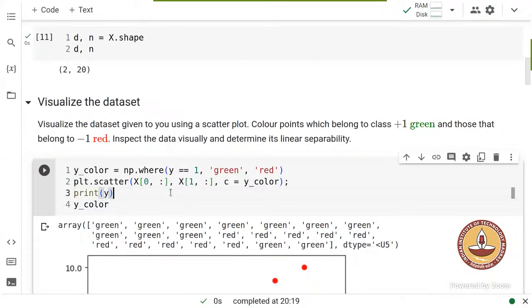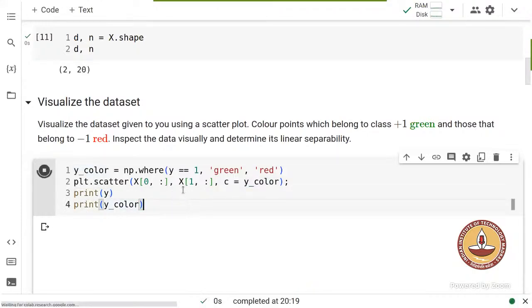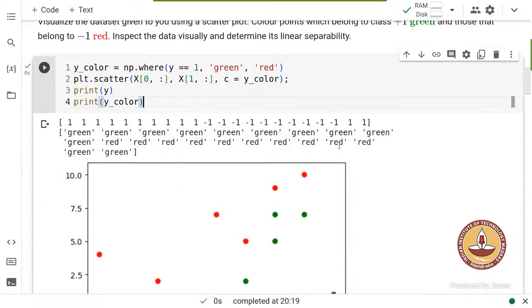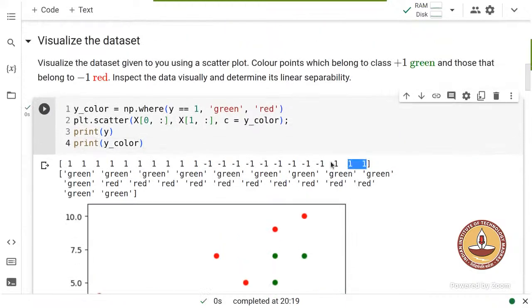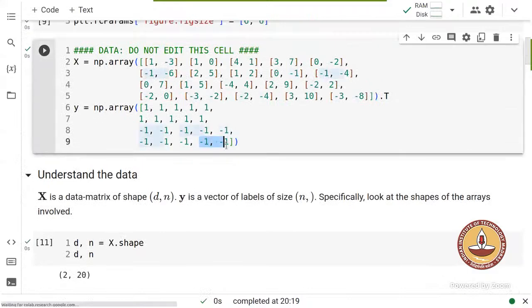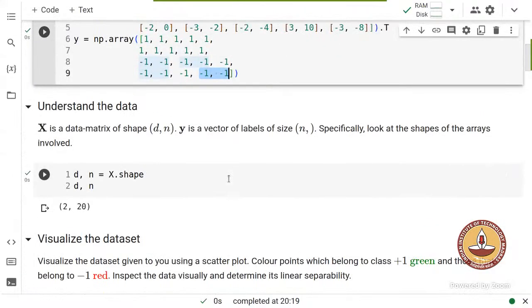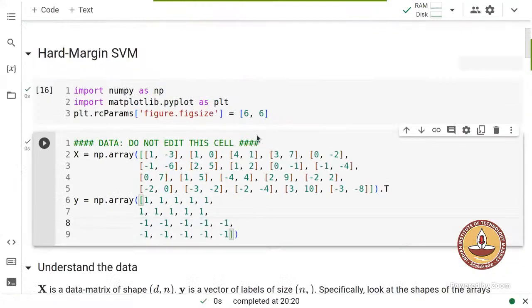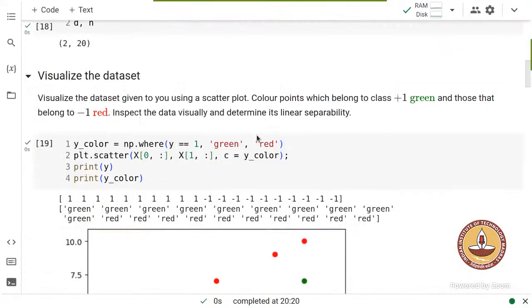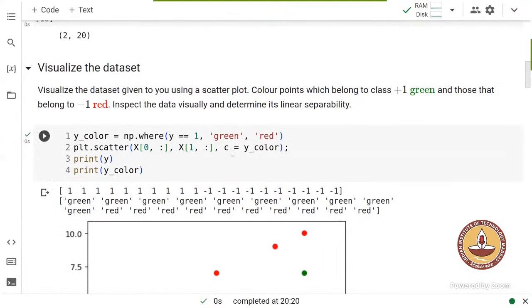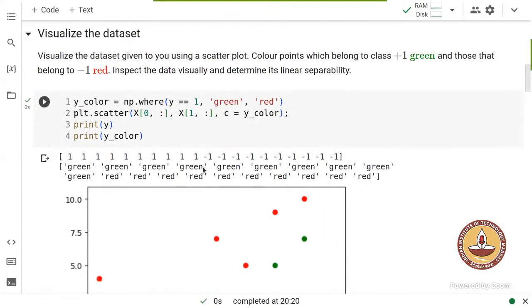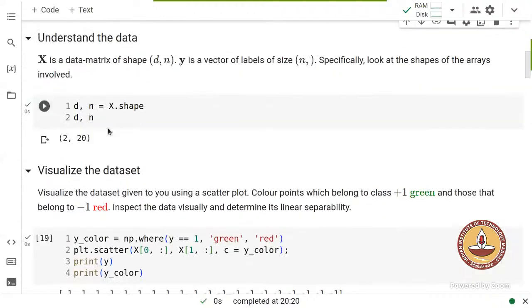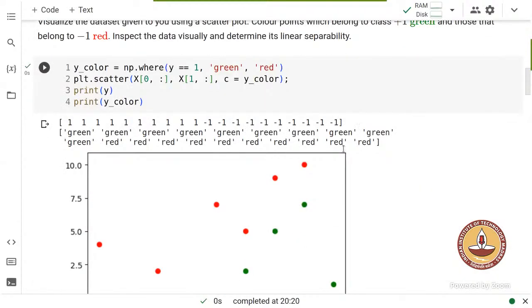Once again, let me just print both of them and see. Why are the last two here 1, whereas the last two here are not 1? Okay, for some reason there was some issue. I don't know what. Okay, do you now see this? The first 10 data points are greens, the last 10 data points are reds.